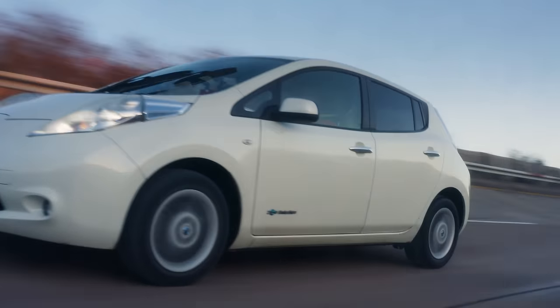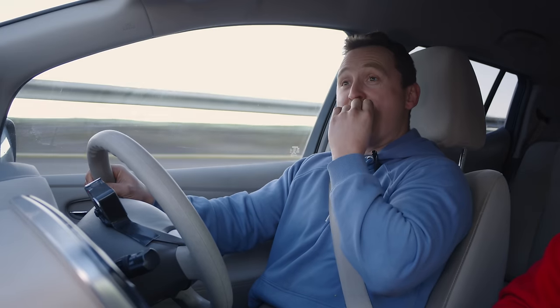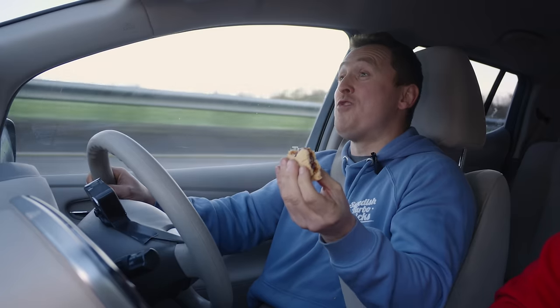There's no heated seats. What about if we were to open the door for a bit of drag? No, I'm definitely not opening the door. We'll get banned from Millbrook. But we're on the Autobahn. Just say, sorry, it was an accident. Who does that on the Autobahn? You never done that? I can't say I have, mate. We're still doing 94 miles an hour.